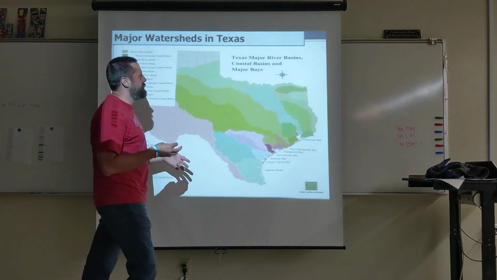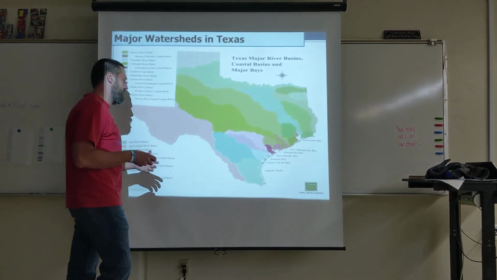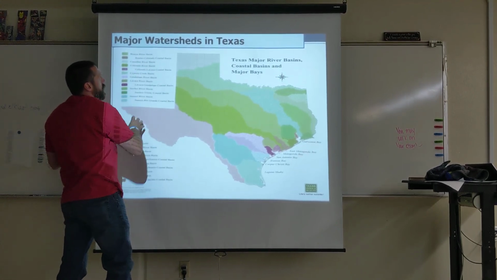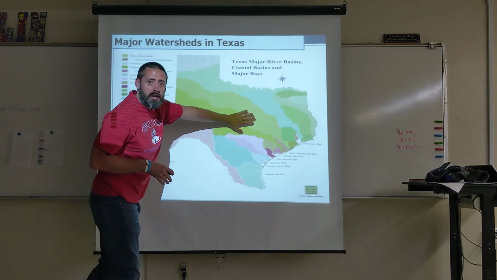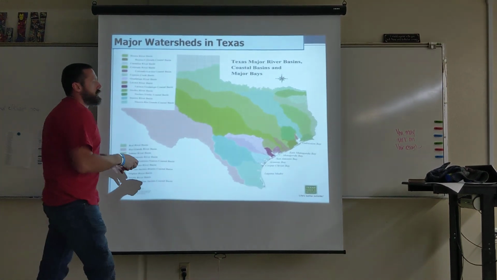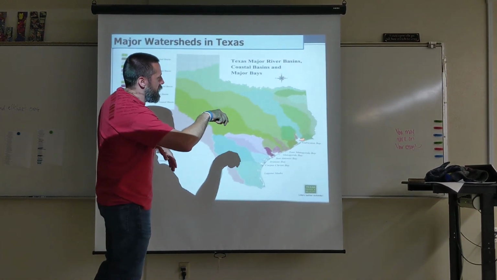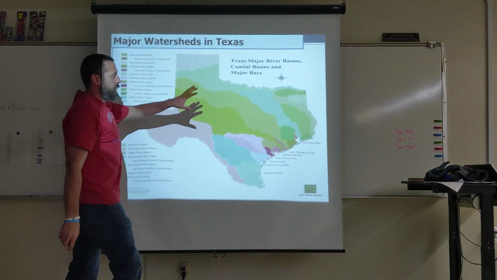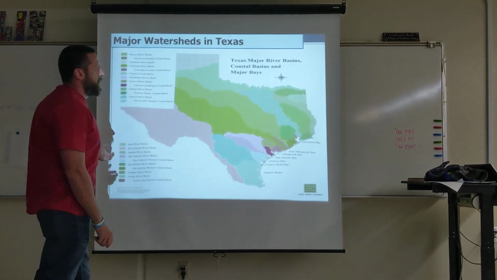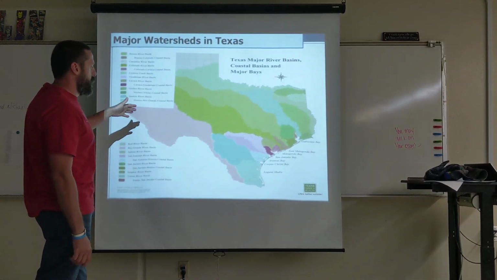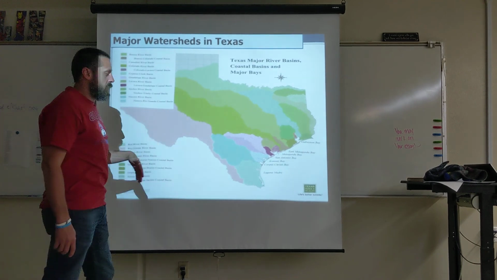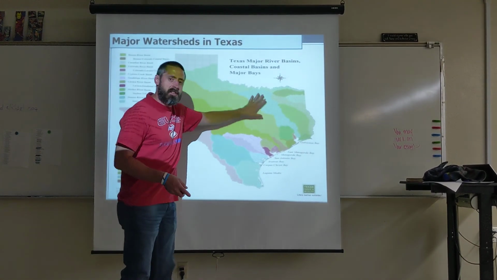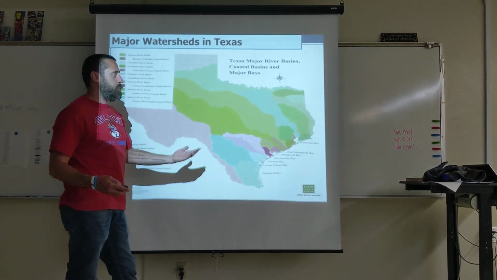Now, Texas has major river basins, coastal basins, major bays, different stuff like that. As it's sorted here, I know this is all blurry and stuff, but these are like the major watersheds that we have in Texas. So we're over in this area, so our watershed is going to be over there. Now, we're going to go through, like I said, you've got a whole bunch though. I'm not going through all of them, but you can kind of see. Same thing with ecoregions. Texas has a whole bunch of different ecoregions that can be affected as well.